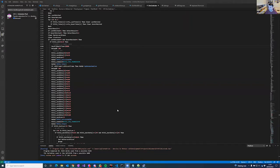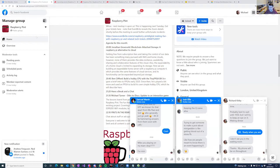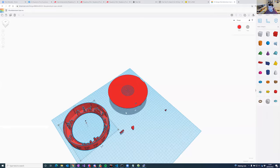If I can figure out how to do it, because my option doesn't appear to be there under share screen. Yeah, there we go. Right. Screen to share. There we go. Right. So we have, hopefully you can all see that. I'm just going to get rid of that off the screen.